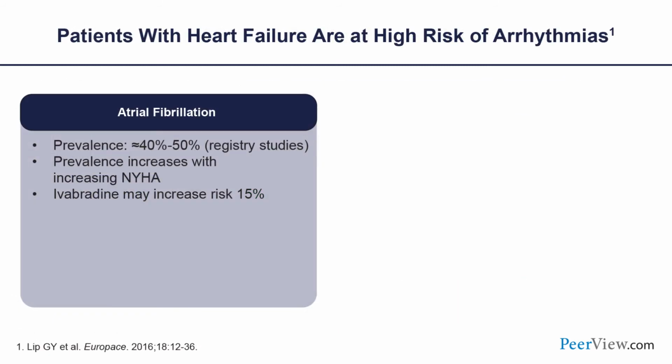Patients with heart failure are at risk for arrhythmias. The problem is, however, clinically, that a lot of the times the arrhythmias may be either asymptomatic or the patient may have symptoms which are not directly attributable to arrhythmias like palpitations, but the symptoms may be non-specific like dyspnea. Patients with heart failure have a pretty high risk of atrial fibrillation. Ivabradine really improves the outcomes for patients with heart failure with reduced ejection fraction in terms of reducing the risk of recurrent heart failure hospitalization. But there is a small risk that these normal sinus patients may go into atrial fibrillation, and that has to be monitored.